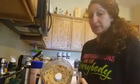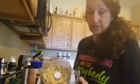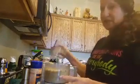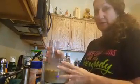So just so you guys have an idea, this is about 30 seconds in and you can see that it's broken down into little sand. So it's gonna go through like 5 different stages. It's gonna seem weird because it changes consistency a whole bunch of times. So I'll hop back on when it changes again.